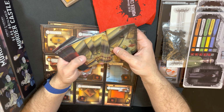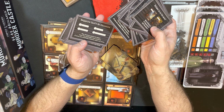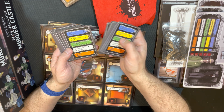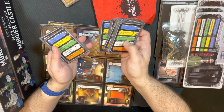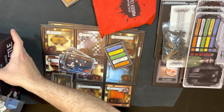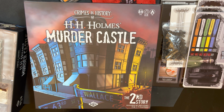So let's see here. So we have the Holmes Action Deck, which are some of the cards we looked at from there. This is basically saying how he's moving. And then this is, I think, evidence cards. So, man, that's a lot of stuff in this game. So if you back this, we'll be doing probably a playthrough at some point and a review. This is H.H. Holmes Murder Castle, Crimes in History.